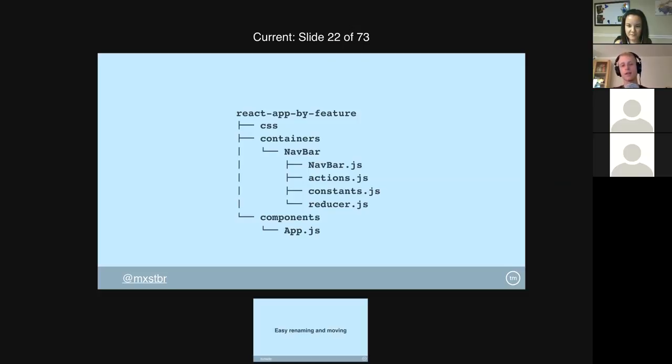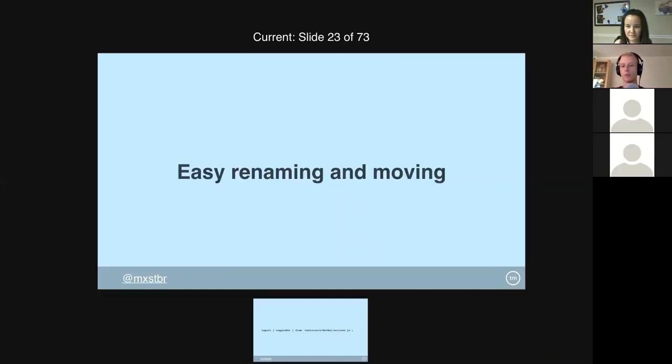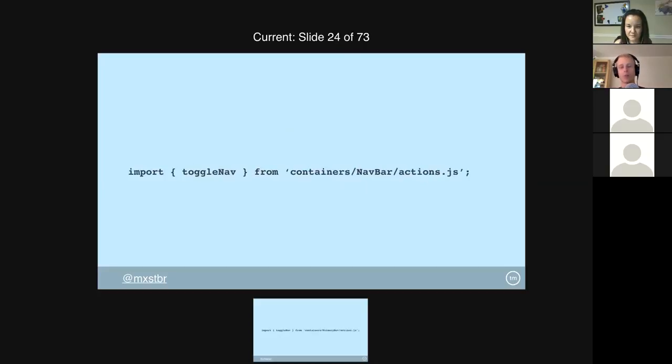This gives us two really big benefits. The one is easy renaming and moving. Now, admittedly, how often do you rename things? But this is still a really nice benefit when you have to do it, because it can be really painful otherwise. Now, when I want to add a secondary navbar and I have to rename the navbar component to primary nav, all I have to do is a global find and replace in my editor and change it to primary nav, and that's it.